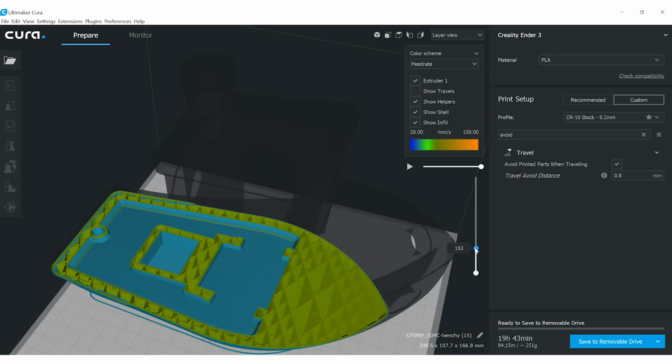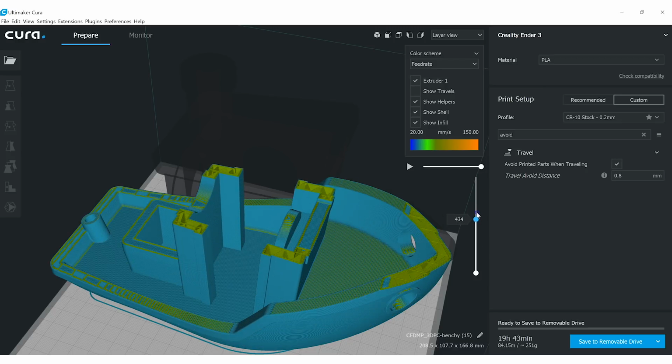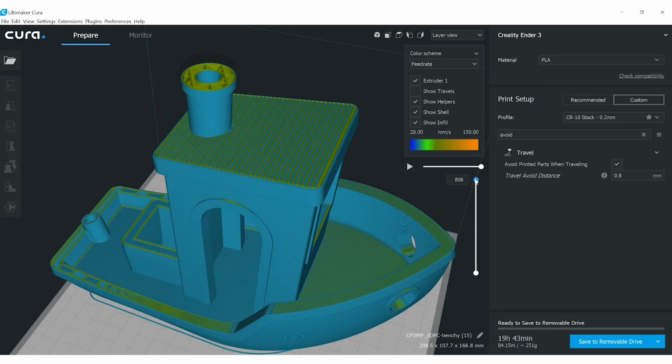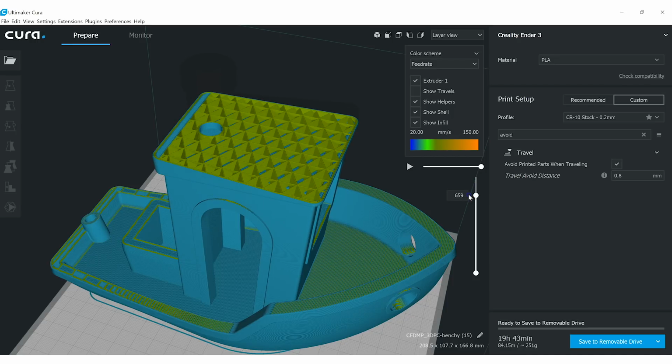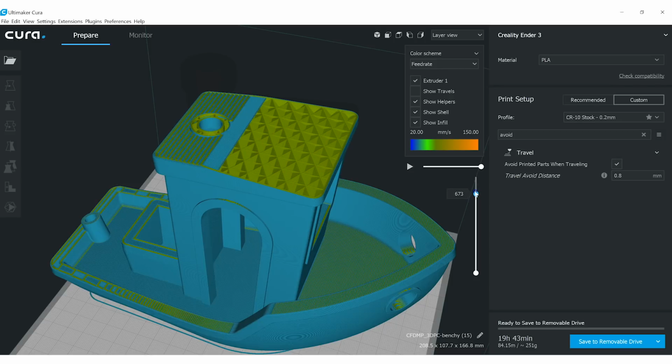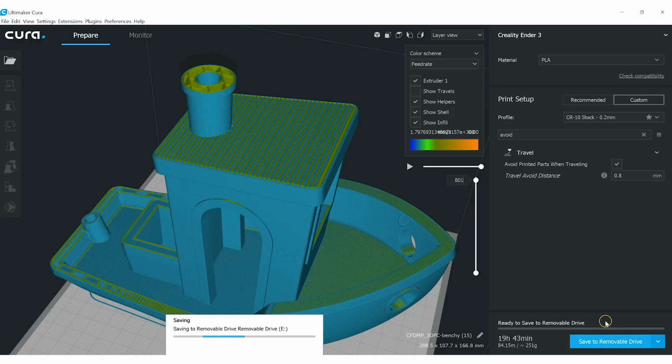Honeycomb is also another favorite of mine. But whatever suits you. In this case, it's not really a structural item, so that's not really that important. And as I was mentioning, based on the percentage of infill, you can see it doesn't have to span a great distance to bridge or print the top over the infill. If we had more sparse infill, we may want to add more top layers so that it ends up with a nice surface finish. So then just save that to your SD card. Plug it into your printer and get it started.